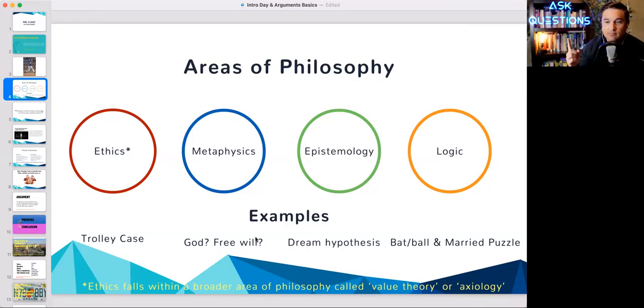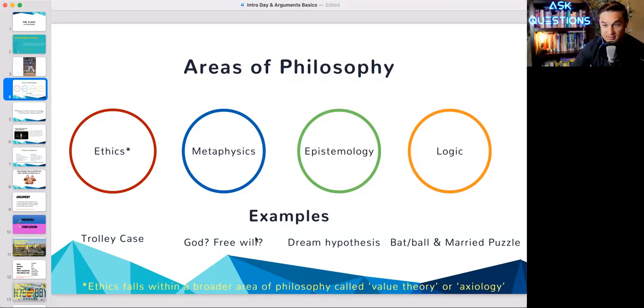Certainly like wiggling a finger or moving a limb, it would seem like we are the ones that are authoring those actions. We're in charge. We freely decided to do this versus that. So it exists. So that's the answer to the question, but that's sort of the easy part.